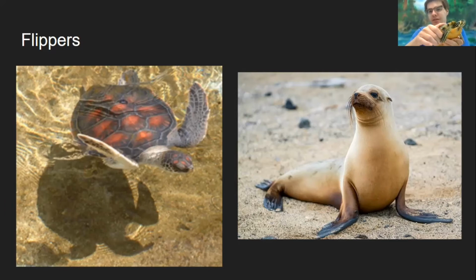And his back legs, which I'm not sure I'm going to be able to show off. Oh, yeah, he's showing them off a little bit. His back legs are covered in flippers. He's got webbed feet that help him to move forward. So he's got these webbed feet that help him to move forward, and he's got these front legs that help him push forward. And he's actually doing it right now. This is exactly what he would do in the water: push himself forward with his back legs, and then he would kind of use his front legs and his head to steer, and he uses his tail to steer a little bit too.